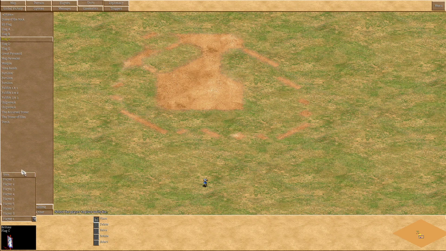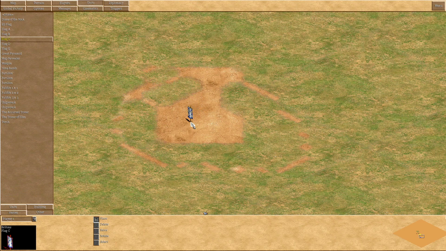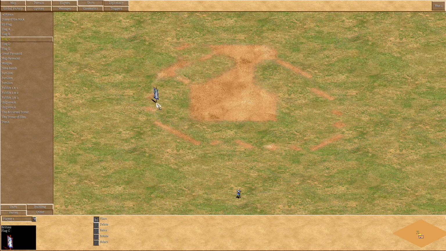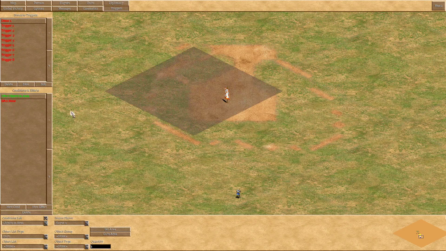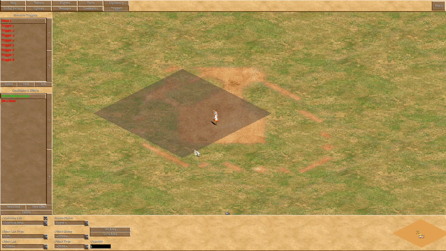Not a player 1 flag though. If I were to put a player 1 flag here, it would actually activate the trigger because this also counts as a unit. So I'll put, I don't know, any other flag for now. Even Gaia will work. I'll put player 8. Okay, then you go back. See? It's inside there, inside that black circle.